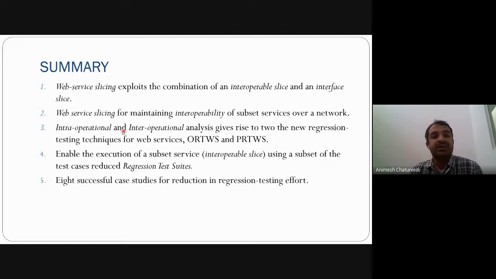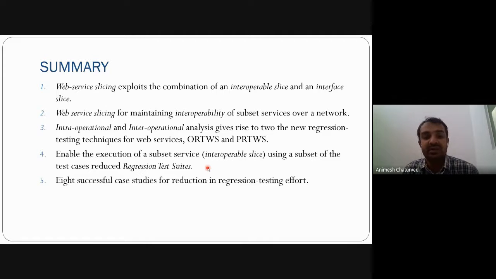The intra-operational and inter-operational analysis gives rise to two new directions for regression testing, which we discussed as operationalized and parameterized regression testing of web service. This all enables executing a subset service. What is that subset service? It's a kind of interoperable slice that uses a subset of test cases, which is created in the reduced regression test suite.